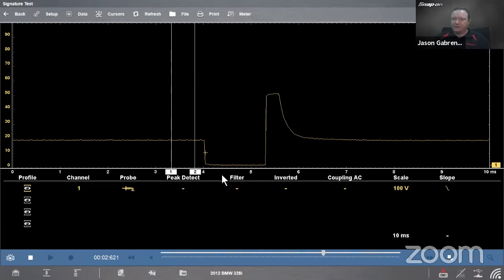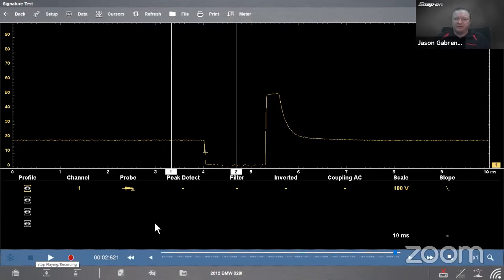Now there are two hard and fast rules with the scope. Rule number one is I cannot change any of these settings unless it's recording, and it records by default, so we don't have to worry about that. The other thing is I cannot make any measurements until I stop recording, because it wants to measure a static picture. All right, so I have to go to the left down here and stop.